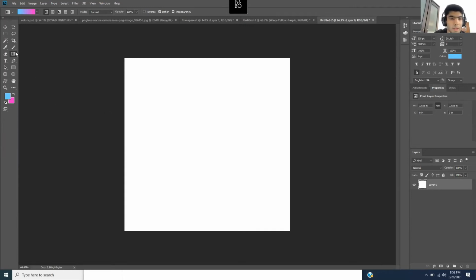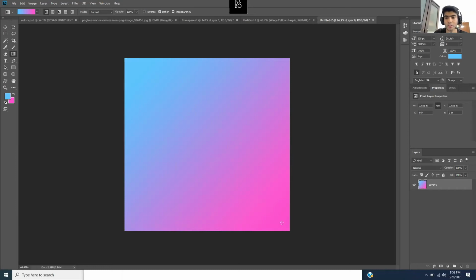Yeah. So now there are a couple of different kinds of gradients. Okay. So this is the linear gradient. You can see these 5 options here. Now, the way you want to do it is you want to click on a point and drag it. So I'm dragging with my mouse or trackpad and I'm going to make a line. When I leave it, it's going to make this gradient. Okay. Now you can make it in any direction, anything.